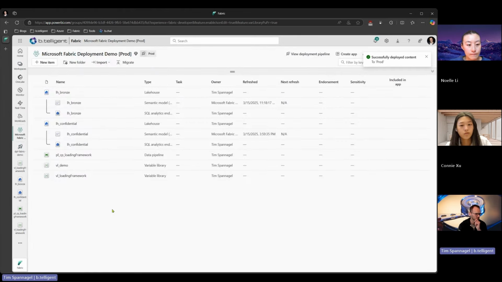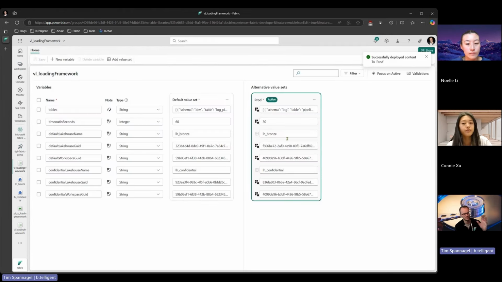Let's get back to our workspace. And we can see that this item is more or less untouched. We still have the productive value set to active. And this is where it really shines. If you compare it to data pipelines, which tend to be overwritten in the connections from the deployment pipeline, by referencing the variables in here, we don't have to go into the pipeline after deployments and need to set all the connections again. So I really like this change here.